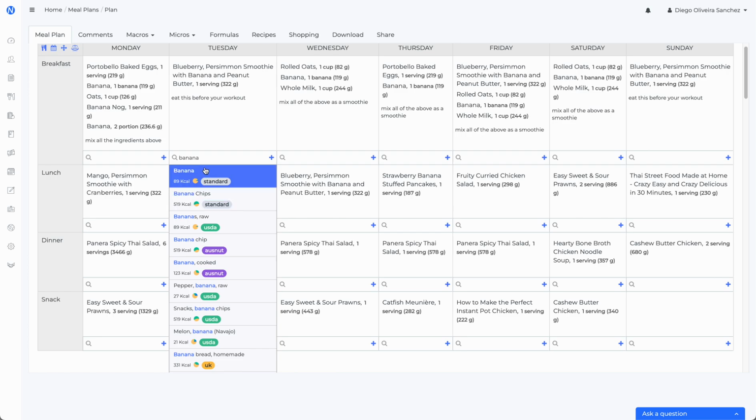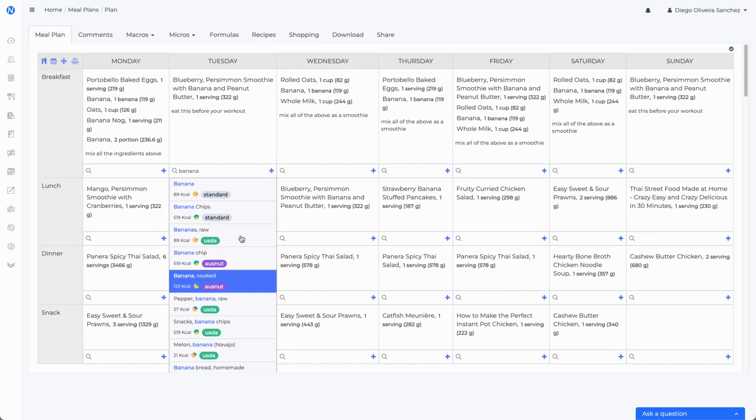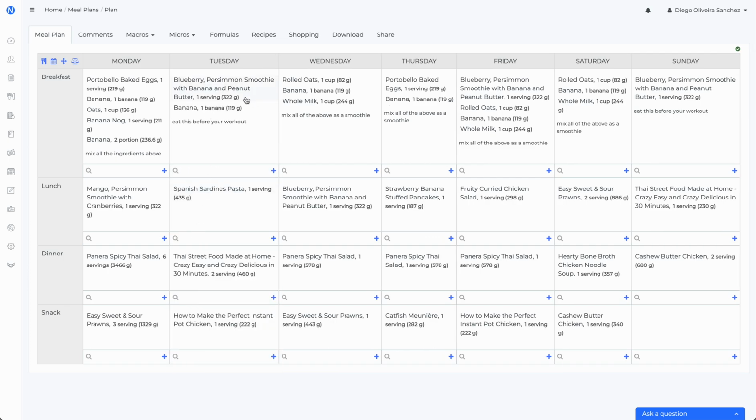So it queries the standard database, USDA, ausnut for Australian products, UK. There is also a branded food products database, and there is also a custom foods. So these are foods that you can create yourself. And when you click on anything, it's added straight away. So the interface is very quick.